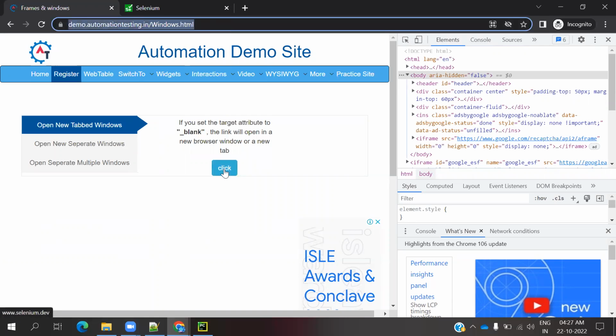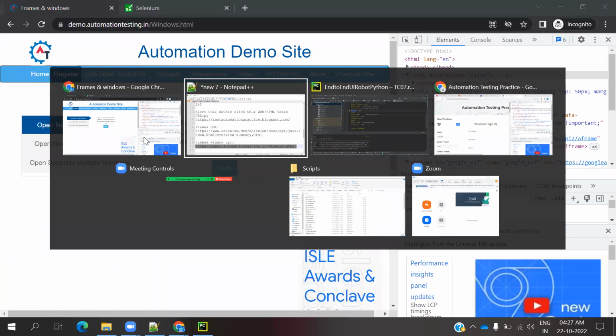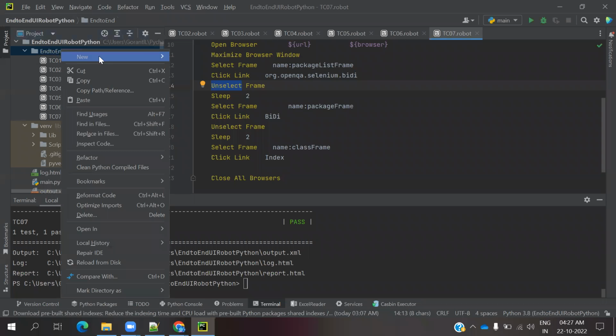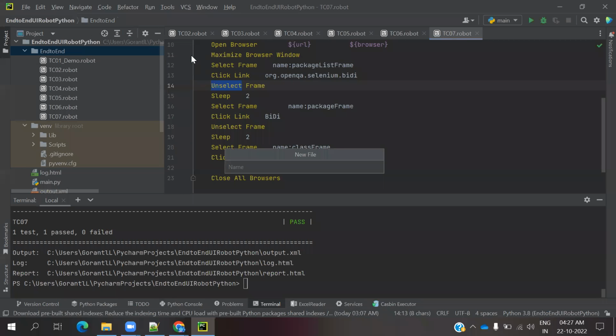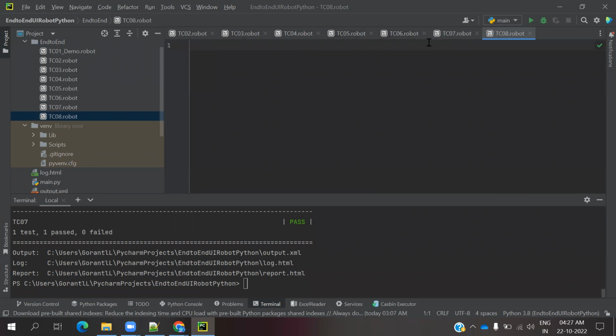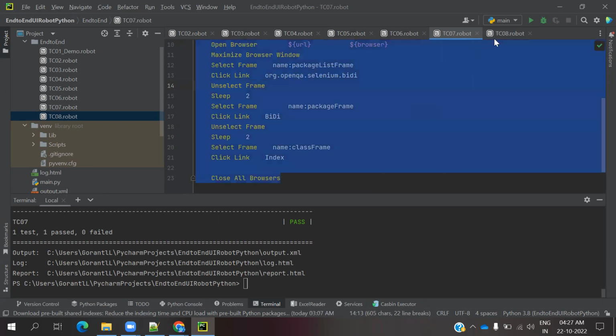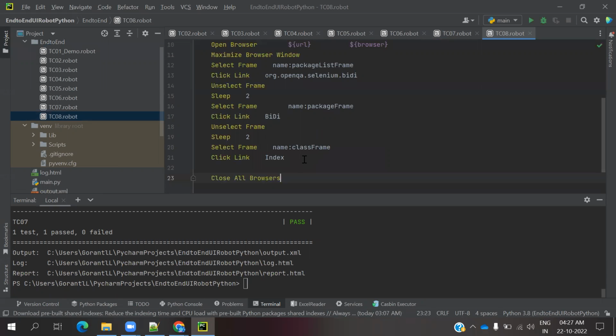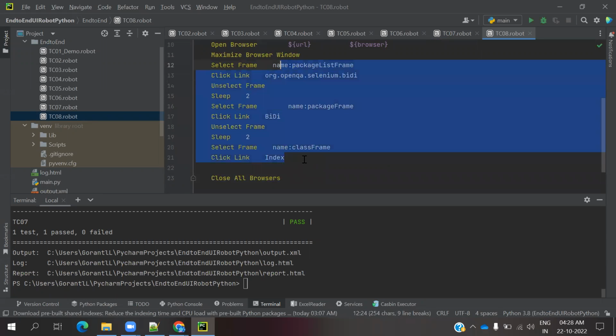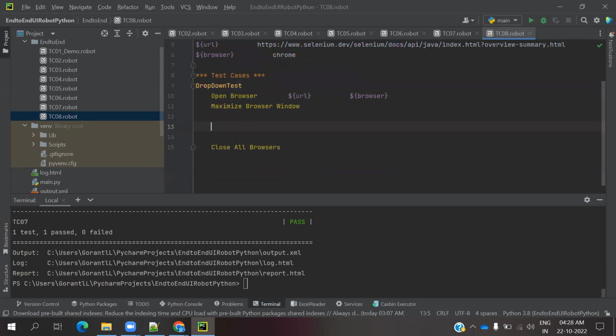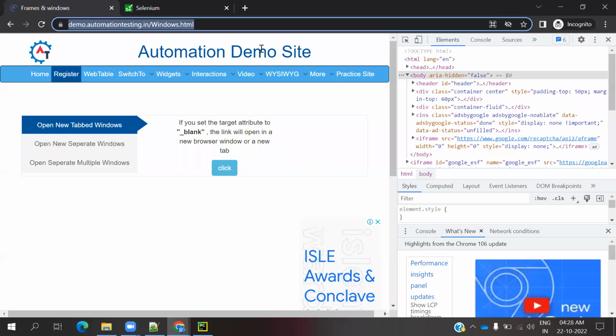This is my URL. I'm going to use tc08.robot. I need to copy paste everything and deselect all these things. Now I need to change the URL.